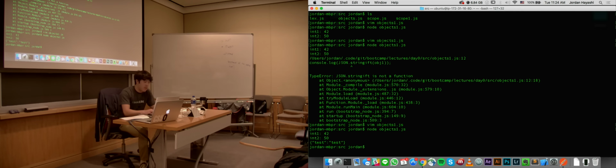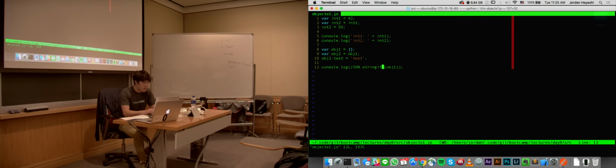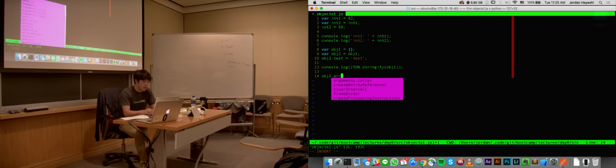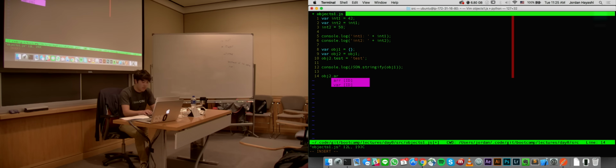And so what happens if we start to put objects or other arrays within those objects? What happens there? So say object2.array is an empty array.